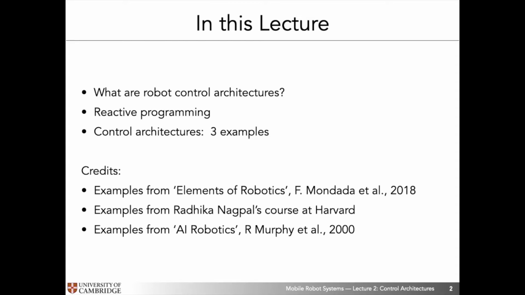And there is reactive programming, or reactive ways of programming a robot control architecture, which is perhaps a little bit newer to you. And that's why we're going to spend a little bit more time talking about these reactive control paradigms in this lecture. And I will conclude the more theoretical foundations of these control architectures with 3 different examples of how you might implement such schemes.